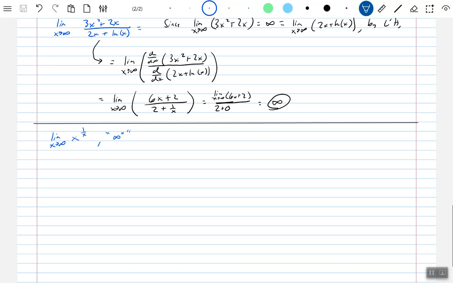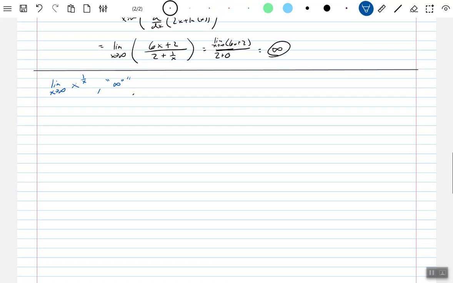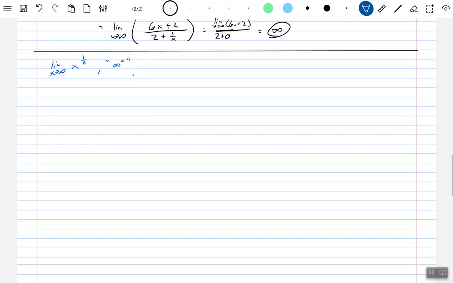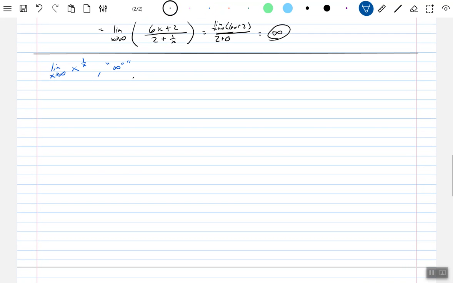We're trying to figure out who wins in a battle between an unstoppable force and an immovable object. You know how we're going to figure that out? The natural log. So, we're letting nature determine unstoppable forces and immovable objects. Let's see what happens. Once again, since this isn't a L'Hopital situation, we have to get this into a L'Hopital situation.